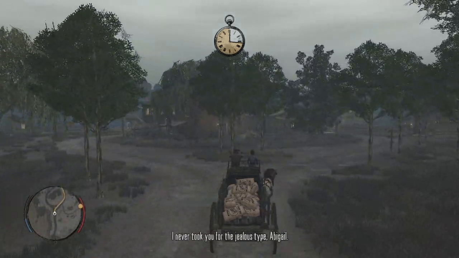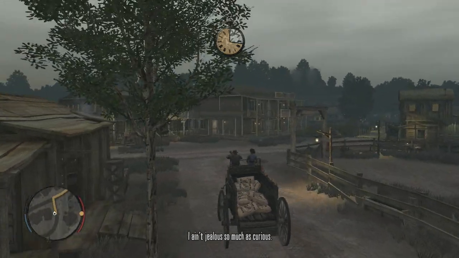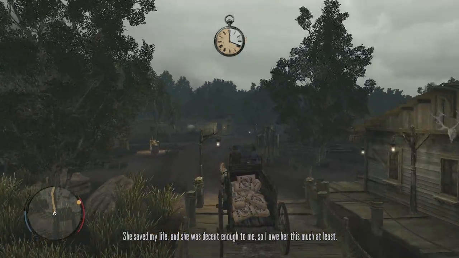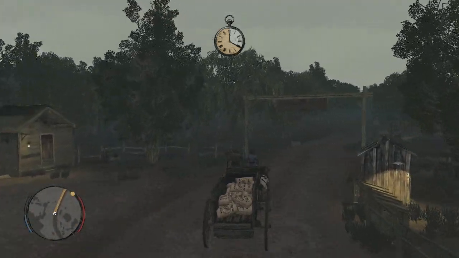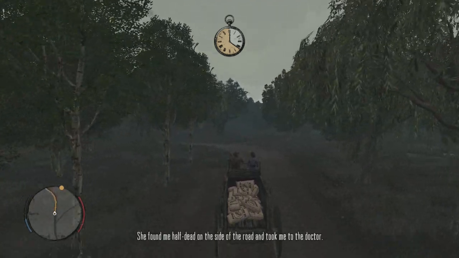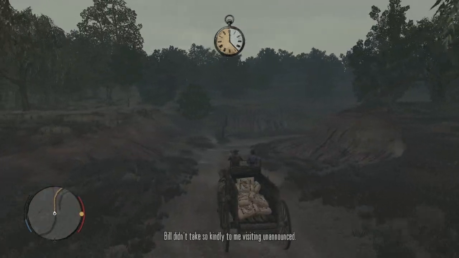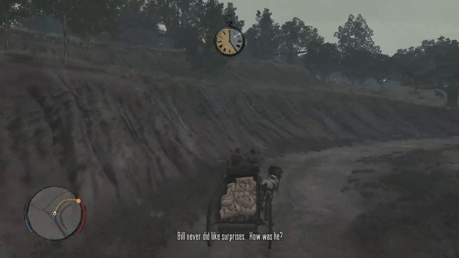I never took you for the jealous type, Abigail. I ain't jealous so much as curious. You heard what she wrote. It's just some corn. She saved my life, and she was decent enough to me, so I owe her this much at least. Hey, we've just rolled through Thieves' Landing. How did she save your life anyway? She found me half dead on the side of the road and took me to the doctor. Most folks would have left me there. Half dead from what? Bill didn't take so kindly to me visiting unannounced. Bill never did like surprises.